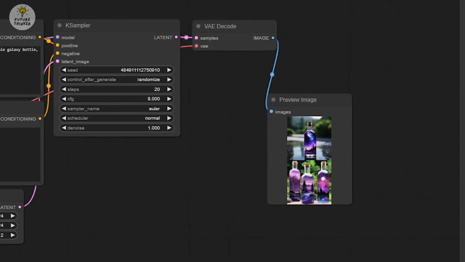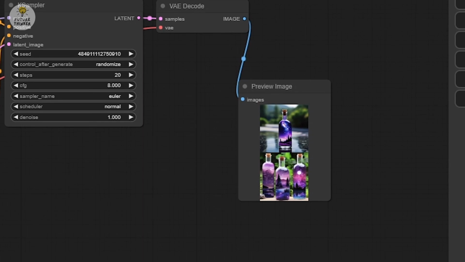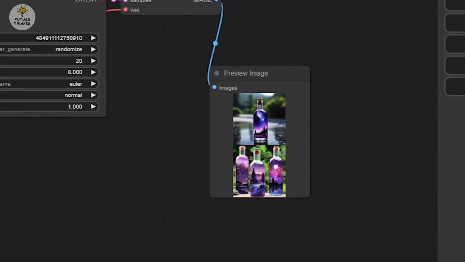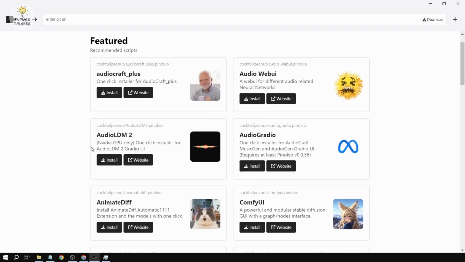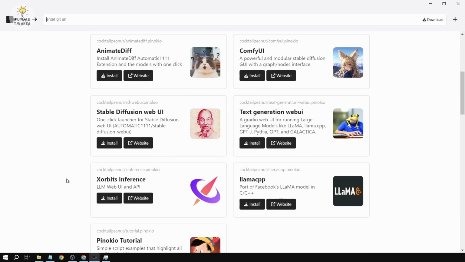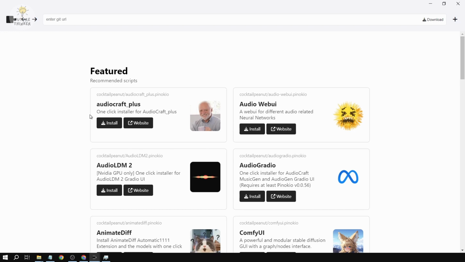And voila, there's our image from Comfy UI installed via Pinokio browser. And once again, that's the Pinokio application. You can do the same thing for all the other things here that you find helpful. We have, for example, AudioLDM2, Audio Gradio, and basically all the other things. For Stable Diffusion Automatic 1111, this is the one that you're going to do. You can just install this one, run it, and yes, that's how you're going to do it.